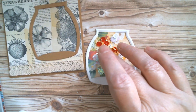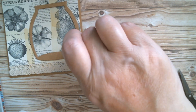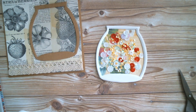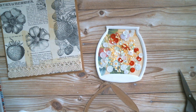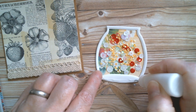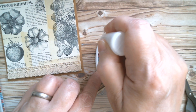As everybody hopefully knows, sequins are static — see them sticking to my fingers — and your acetate is also static, so that's where you have to exercise your caution. We've got our bits down and they're lying relatively flat in there. We've got our lovely little bits and our window. The nice thing about Dollar Tree glue is that it will stick to acetate — it just takes a few minutes. I'm going to put a layer down, and try to get it to the outer edge so that when you pop your acetate on, it's not going to squeeze all the way across the inside of your window.